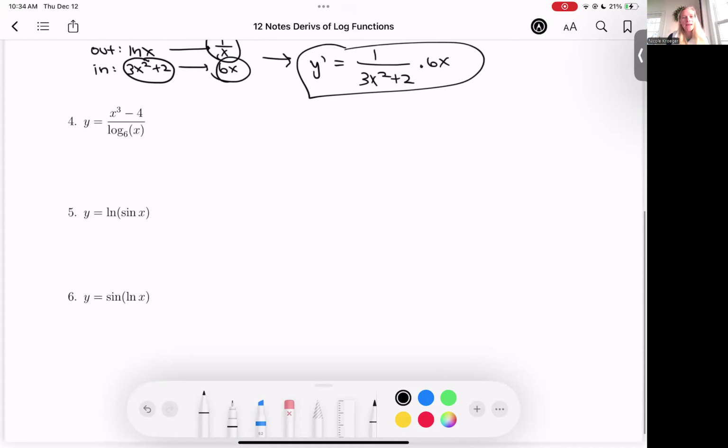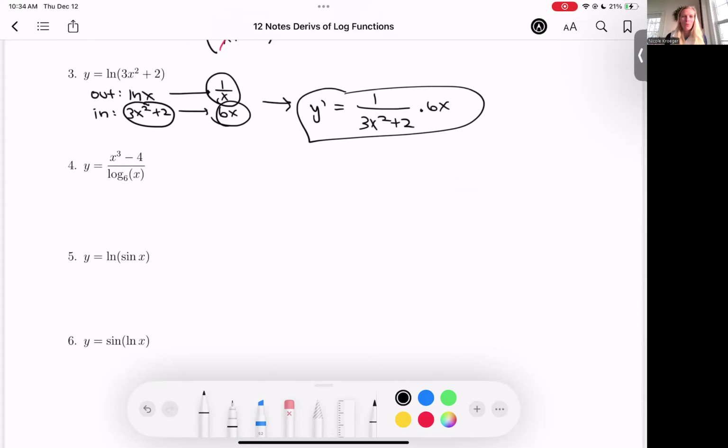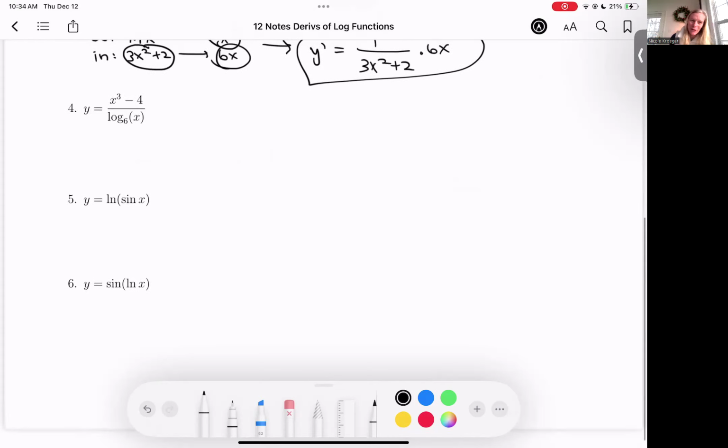Okay. Sometimes some textbooks will have you memorize this as a specific case of the chain rule. They'll say, well, what happens if you have natural log of f of x? What's that derivative always going to look like? Don't memorize more formulas than you need to. Just apply the chain rule to the natural log. Much easier. Okay, this next one looks like a quotient rule.